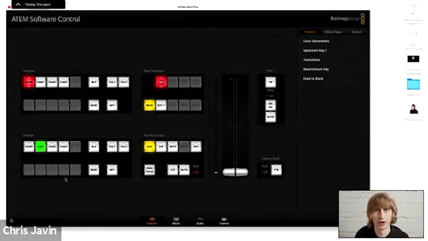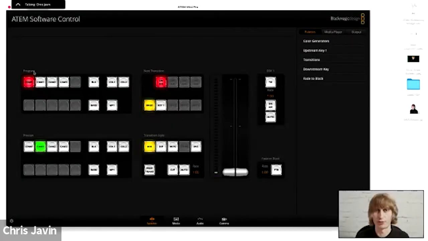So in the switcher tab, I'm going to move from left to right, and we've got your program and preview on this far left-hand side. Now you can see if I was to give a hard cut to my cam1, that is what you're seeing, because when we change our program at this point, and again, it can be done on the A10 Mini itself, you're actually doing a hard cut of that program. So what is being shown on the output is being cut when you're doing that within your program.